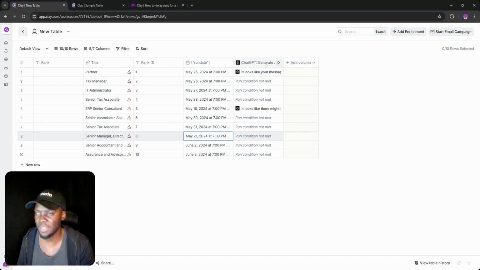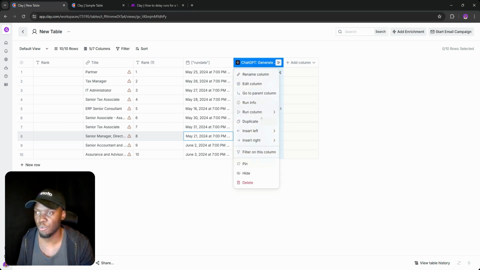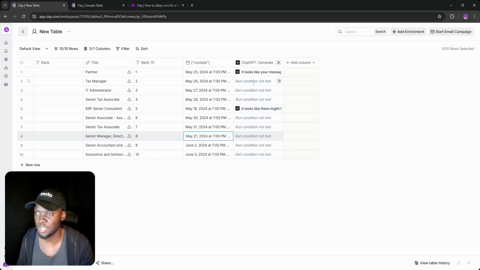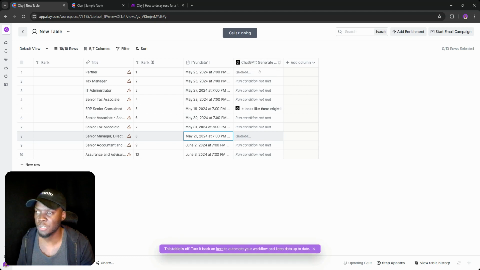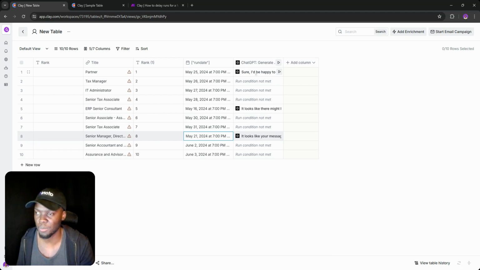And so what this is going to do, instead of force running all 10 rows, we're going to simply run all rows that haven't run or have errors. And so it looks like this. Those ones are not going to rerun again. We're only going to run the ones that have not run anyways. Actually, I know why that happened. That one is because we had made some changes. We're only going to be running these ones over here.